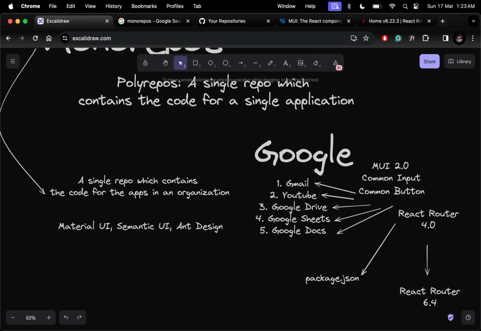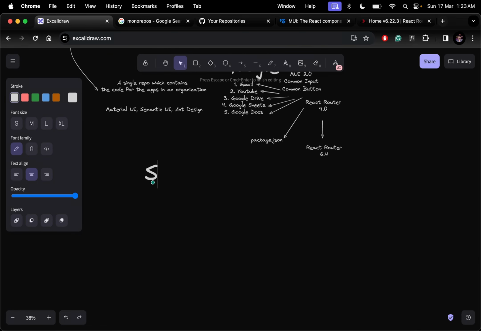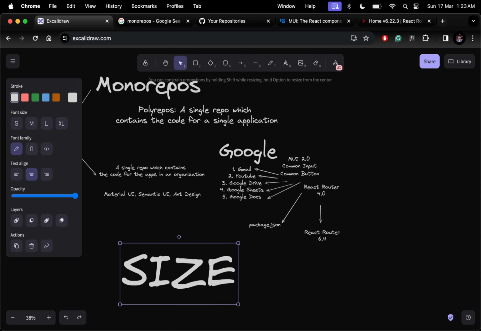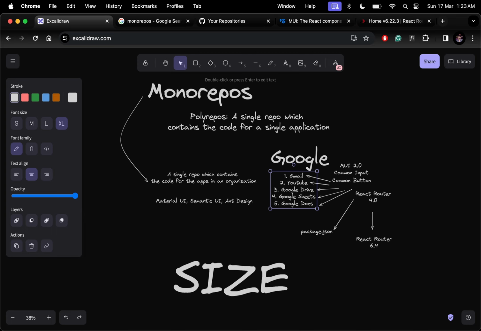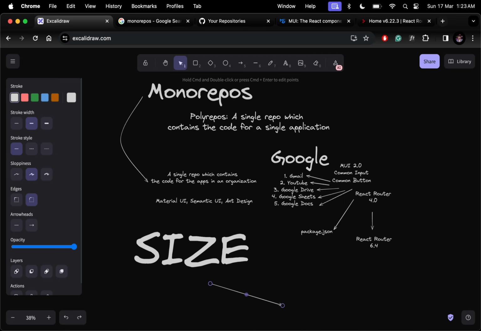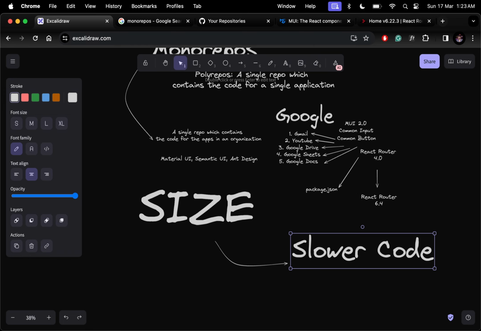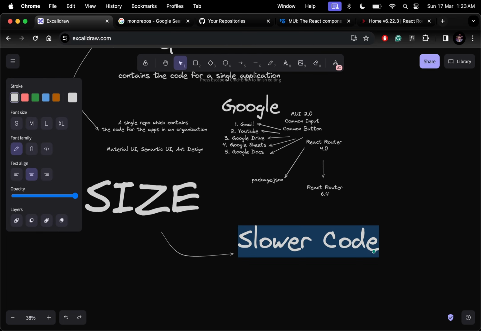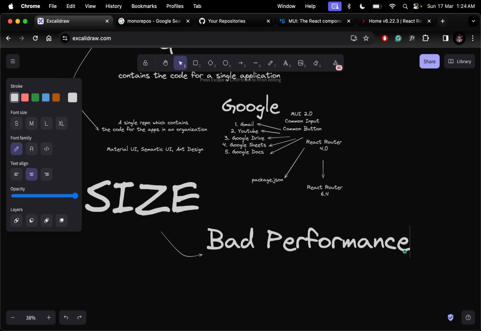Now, one big problem monorepos can have is the size, because it can get pretty big once we use monorepos because it has all the code. And if we have a bigger size, this means we can have a slower repository, or I can say bad performance.